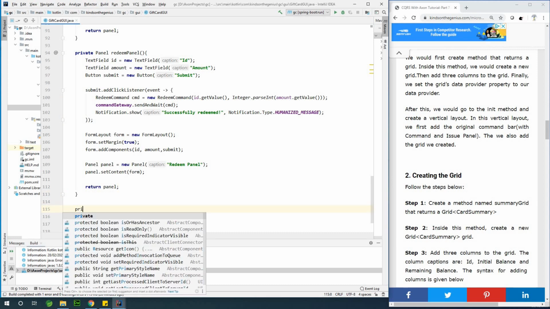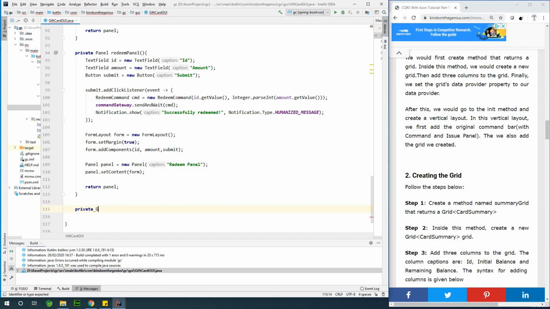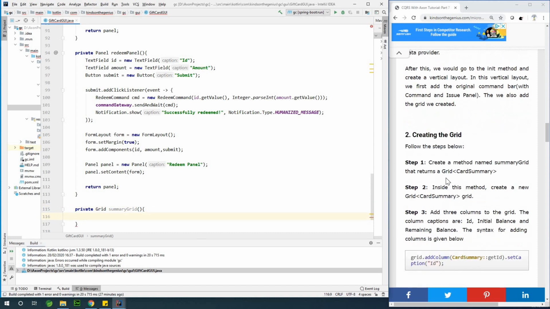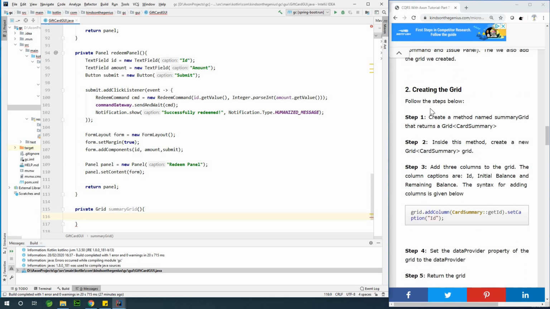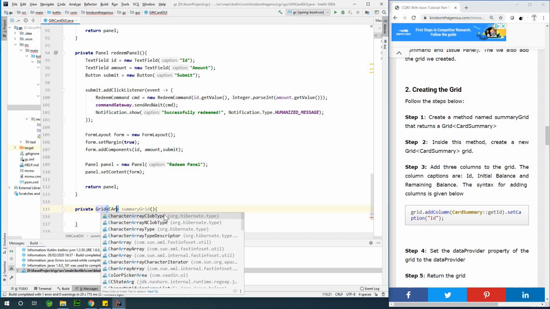So I'm going to say private grid, let's call it summary grid. Okay, so I'm going to kind of scroll down so that I don't make any mistake. Create a method named summary grid that returns a grid of cat summary. So the grid will be a grid of cat summary.